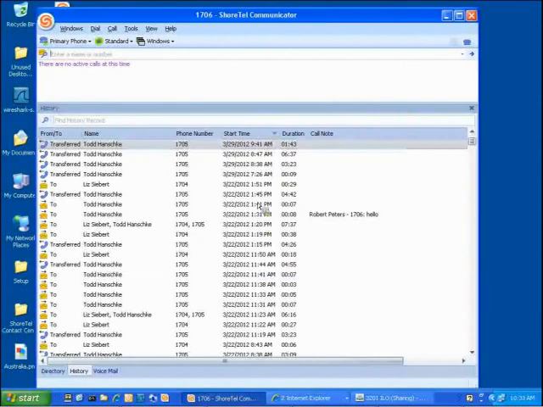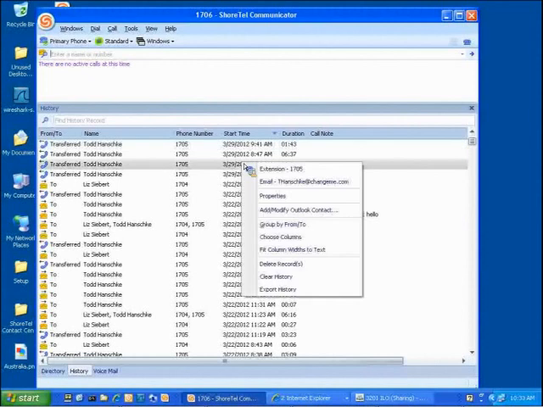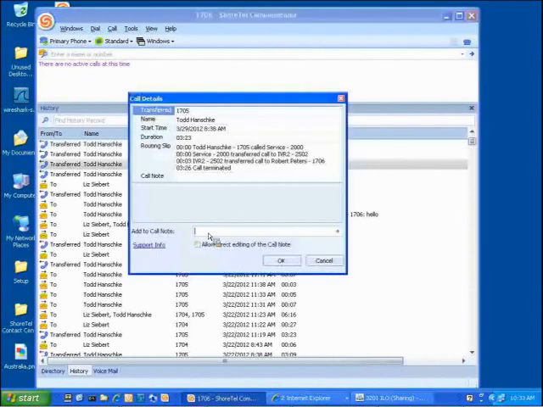As I mentioned, you can also go ahead and add a call note to a call as simply as going into your history viewer, right-clicking under properties. Notice that there is a call note, and you can add whatever call note you want, either while the call is active or after the call in your history viewer.